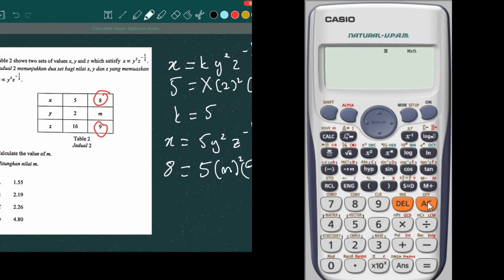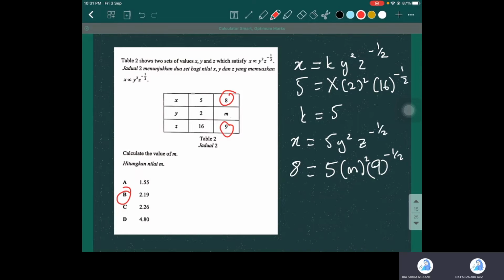Kan senang kan kalau pakai calculator? Tak adalah apa ni terkiar-kiar, lambat lah kan. Kadang-kadang some students memang lambat, dia nak solve benda ni lama sangat. Dia tak tahu nak buat apa dengan power of negative 1/2, dia tak tahu nak bahagi 5 ke, darab 5 ke apa. So masukkan je semua exactly like this one, exactly like this in the calculator, so you will get the value of M much faster.